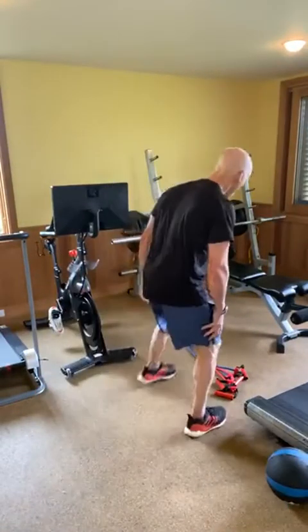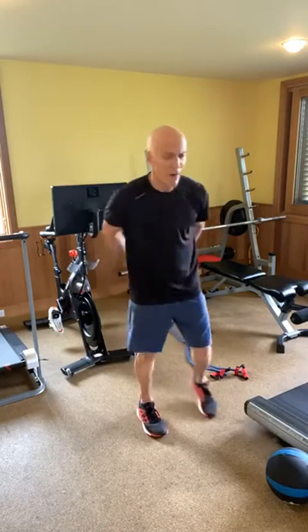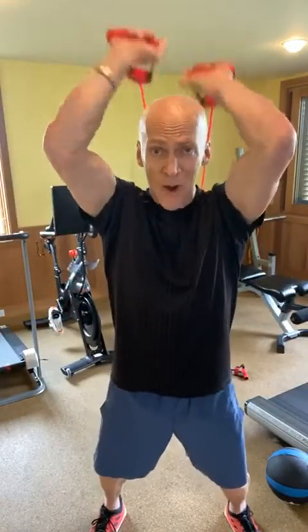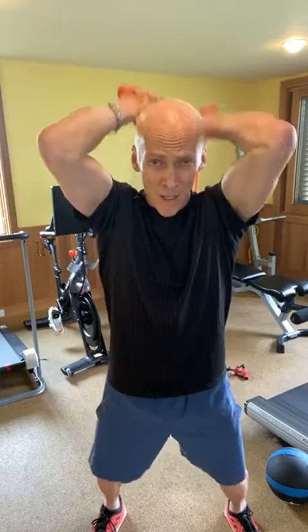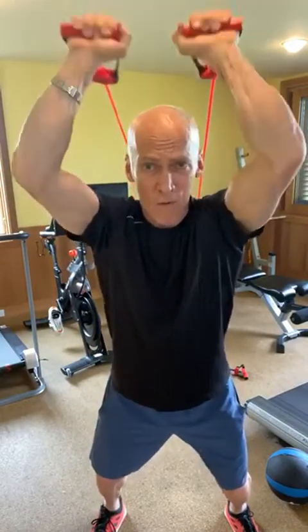Hold your plank for at least a minute. I've worked my shoulders, I've worked my core, I'm working my chest. With resistance bands — these come in different weight tensions. Here's my chest press, and then a whole series: chest press, going right into a fly, and right into tricep. It only takes a couple of exercises for my muscles to wake up, and I feel alive and energized.